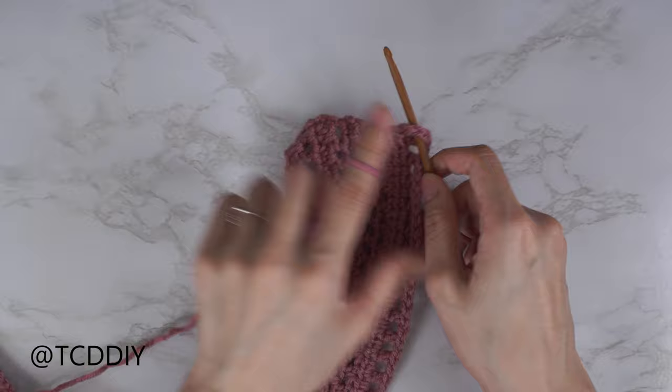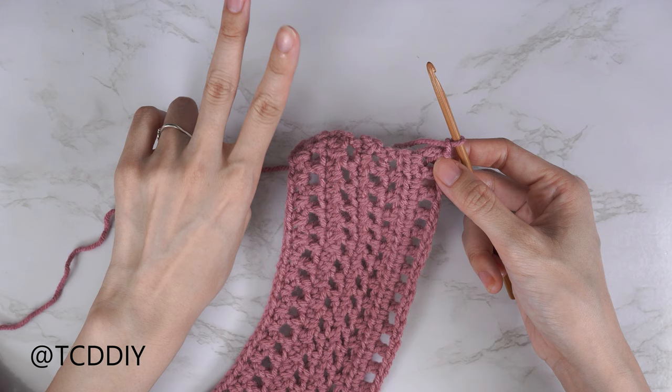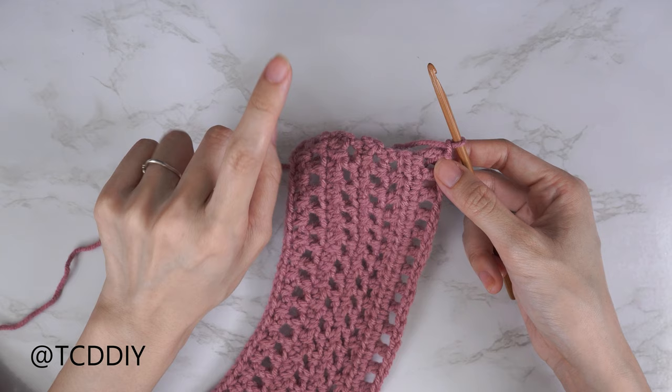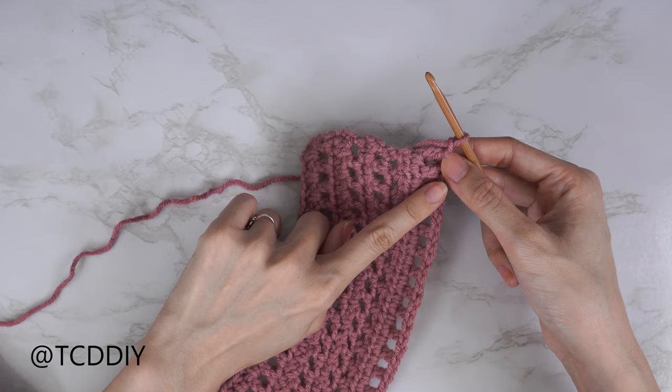So we are all going to start by inserting our hook into the top corner stitch of one of our shoulder portions, insert our yarn onto our hook, pull through, do a chain up of one to secure. Now what we're going to be doing is two single crochets into every side double crochet row, and then one single crochet into every side half double, and into every side single crochet row. So since we should all have the same amount of rows, I'm just going to do this entire portion with you guys. Since we're along the outer edge, the first side row that we should have should be a side double crochet, so we're going to be putting two single crochets into that gap.